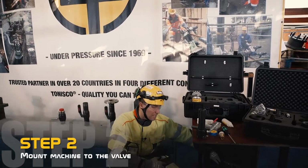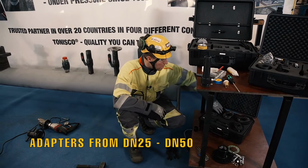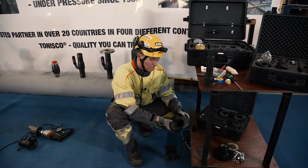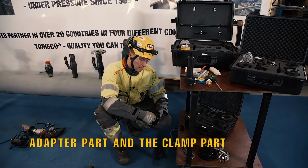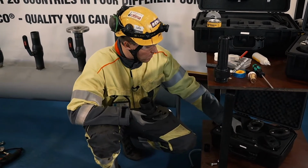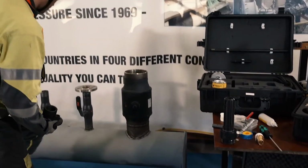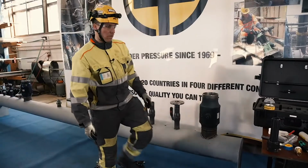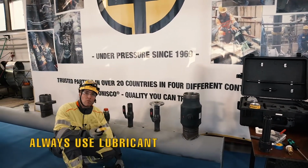So, this kit contains adapters from DN25 to DN50. The principle in all the weldable-weldable connection adapters is the same. You have two parts, the adapter part and the clamp part, and then you have the adapter screws. I will show you how to assemble the weldable-weldable adapter. For these types of valves and these types of O-ring sealings, it's important to always use lubricant.